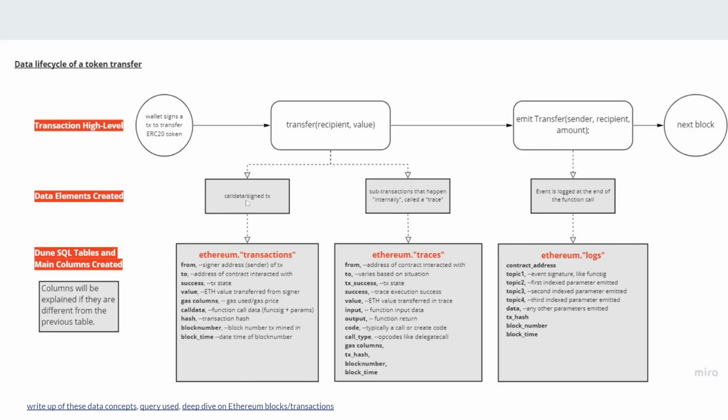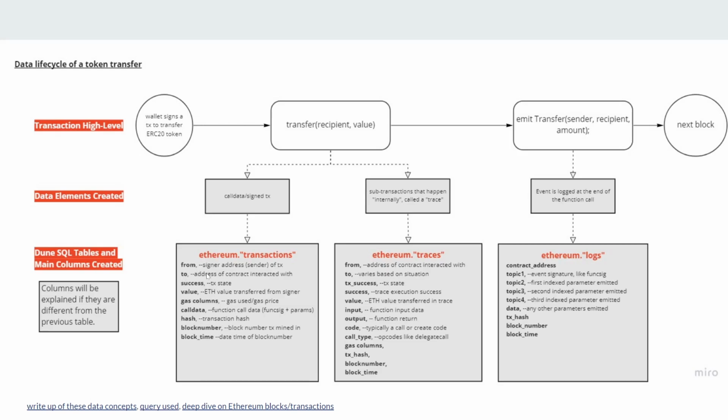This is your call data: this function was called on some contract, right? So that data has to be stored somewhere. And this was signed by some person with some sort of signing parameters, right? So that's stored as well. And essentially what Dune does is it creates a table called Ethereum.transactions. Transactions is the table name. And it has essentially 8 columns, right? It has a from parameter, which is who sent the transaction, or the signer.